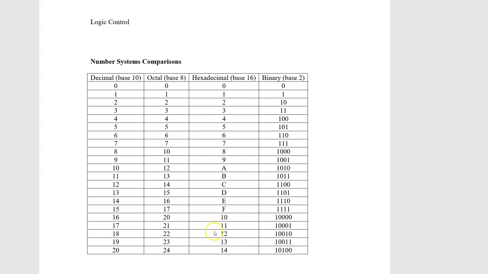So when I come down here, if I compare these, this is a 20, that's a 24, that's a 14 in base 16. Look at the number of bits I have here. So as I start counting over here in binary, the higher I count, the greater the number of bits I'm going to need.